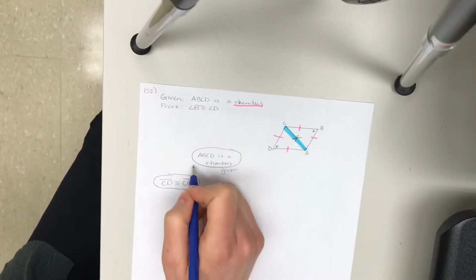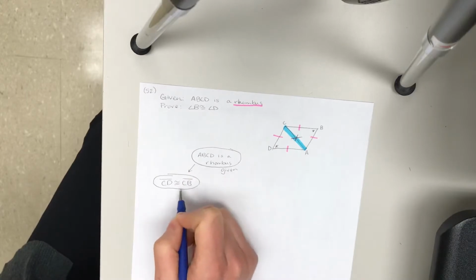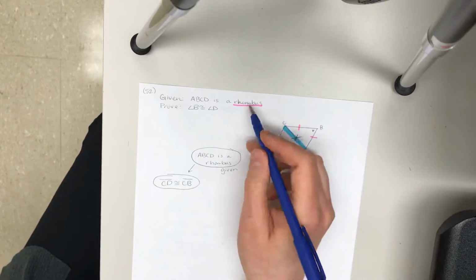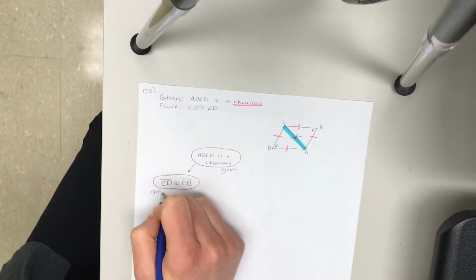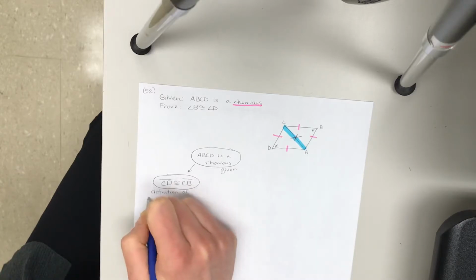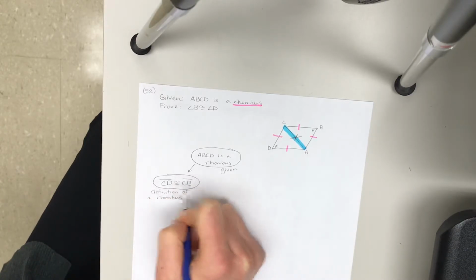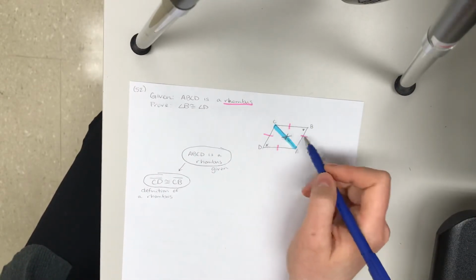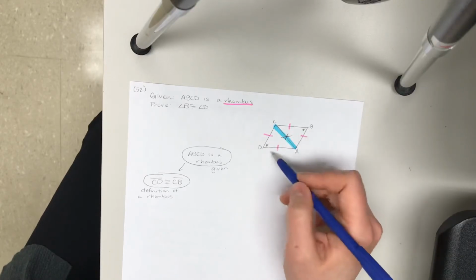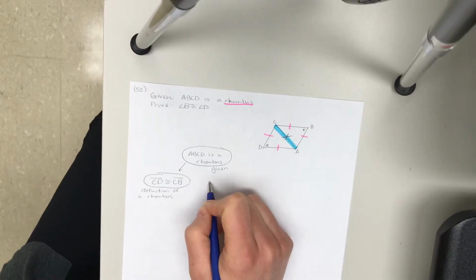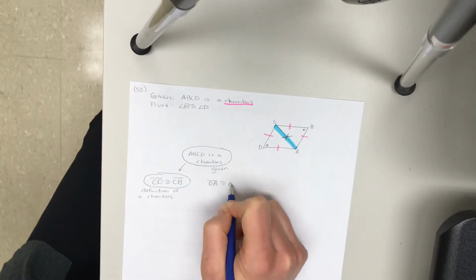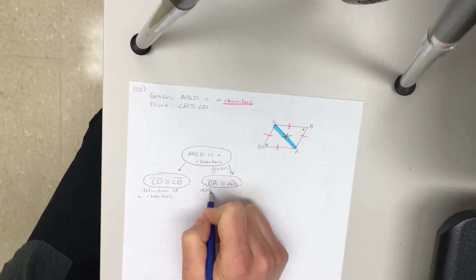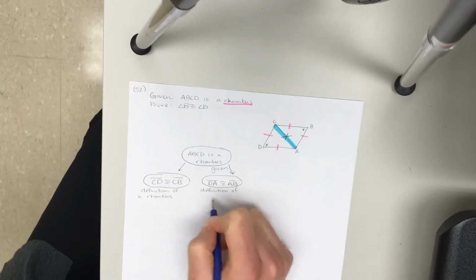Okay, and I'm going to say the reason. Now, the reason wasn't given. They didn't tell me they were the same. I had to know the definition of a rhombus. Okay, the definition of a rhombus is a quadrilateral with 4 congruent sides. Okay, so I talked about CD and CB. Now I need to talk about these other two. DA is congruent to AB. Again, how do I know that? Well, I know the definition of a rhombus.